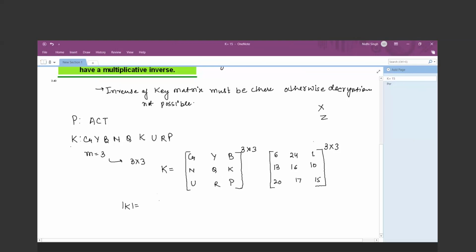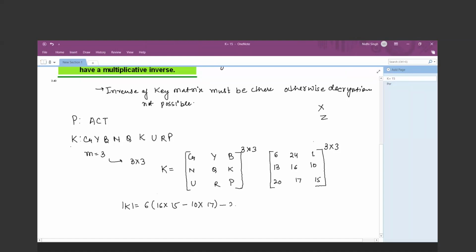So in order to calculate the determinant, आप लोग को already आता है, that is 16 into 15 minus 10 into 17, yes.